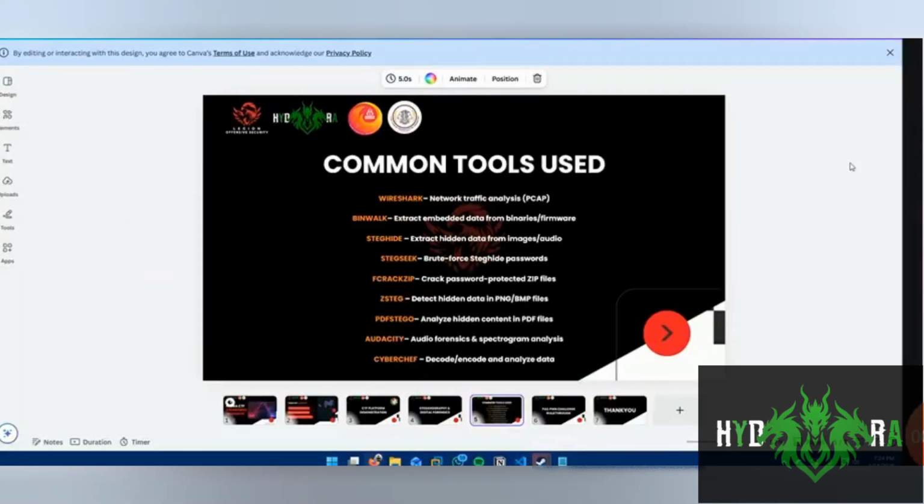Then we have CyberChef. I hope most of you might know the tool CyberChef. It's quite a common tool, right? This is your handy tool for decoding or encoding data. So when it comes to CTFs, 80% to 90% of the time, flags will be encoded in base 64, right? Base 64 is an encoding standard. So you can use CyberChef to either decode it, or if you want to encode it, you can do it as well.